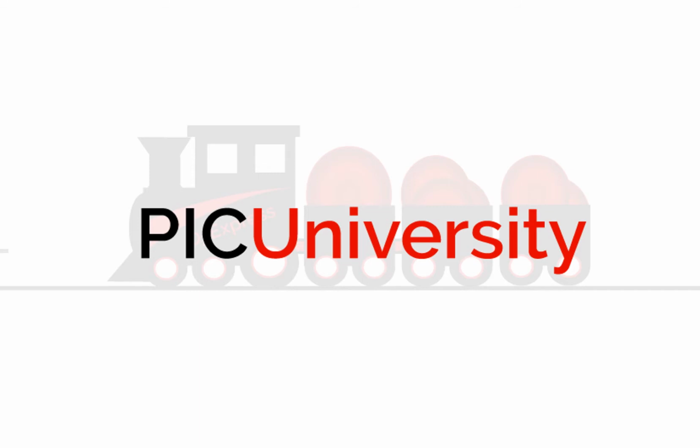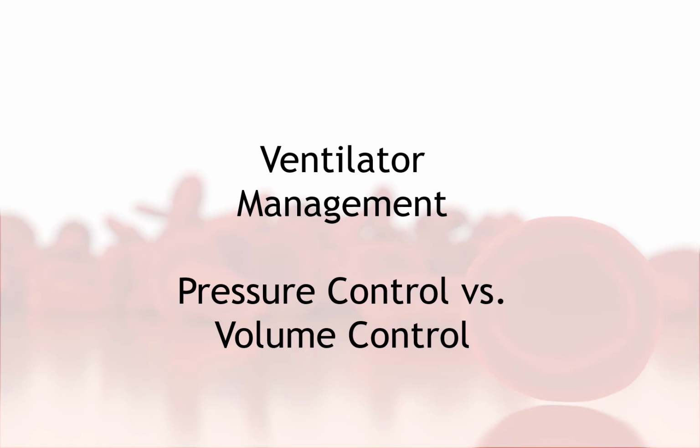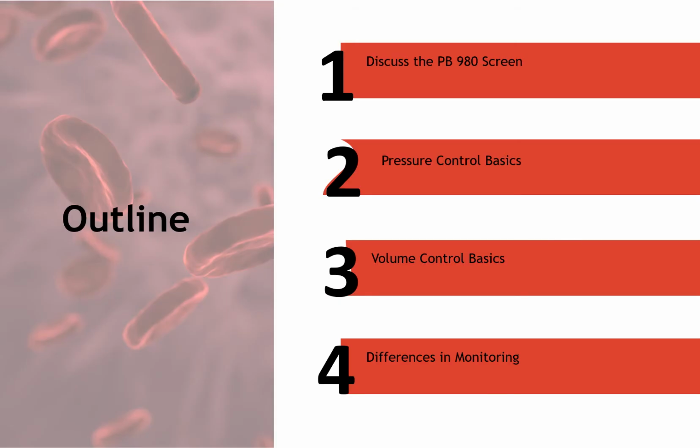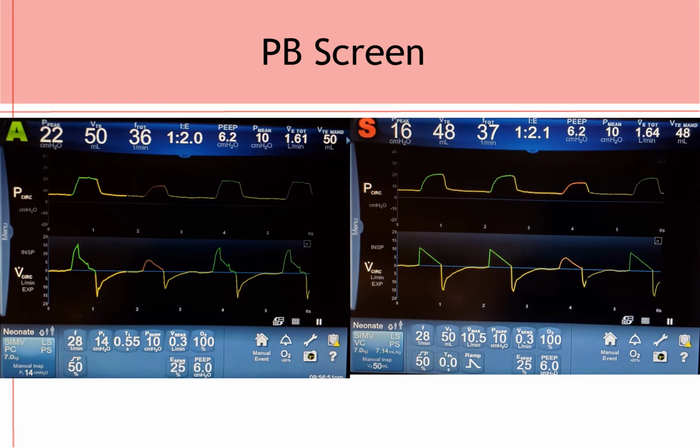I'm a pediatric ICU physician, and today we'll be discussing ventilator management, and more specifically, the metrics that we look at for pressure control versus volume control ventilation. Now, this is the outline of our presentation for today. We're going to start by discussing the Puritan-Bennett screen, where we'll go over the basics of pressure control, the basics of volume control, and then essentially the basics of bedside monitoring based off the different type of mode that you're in.